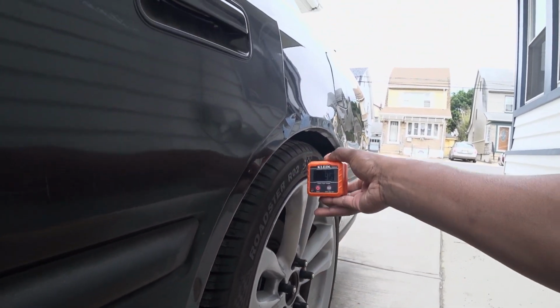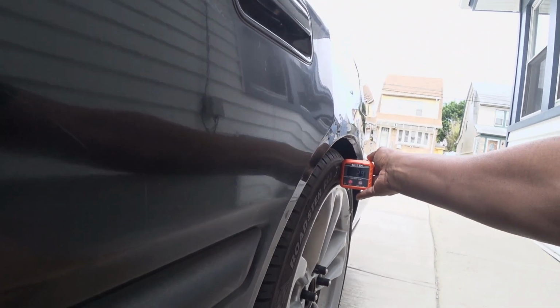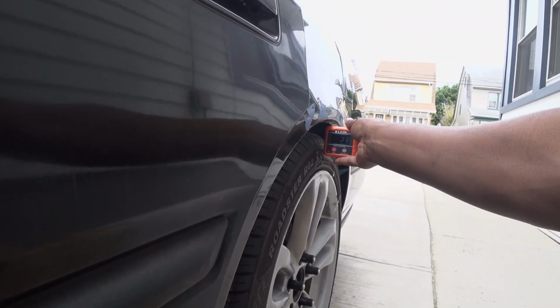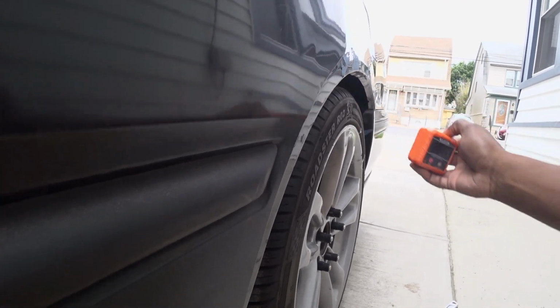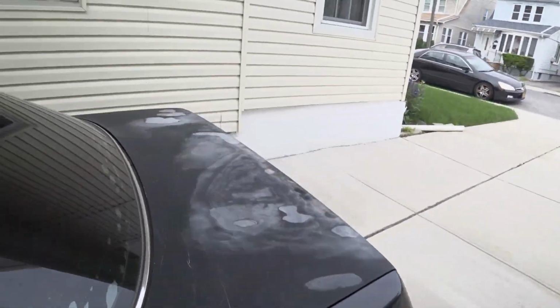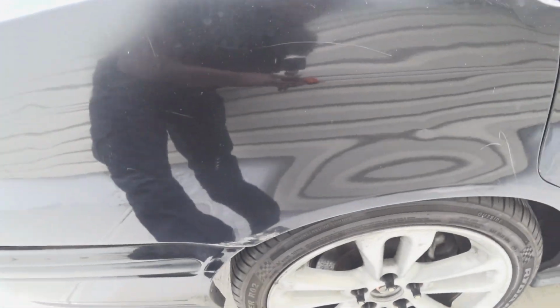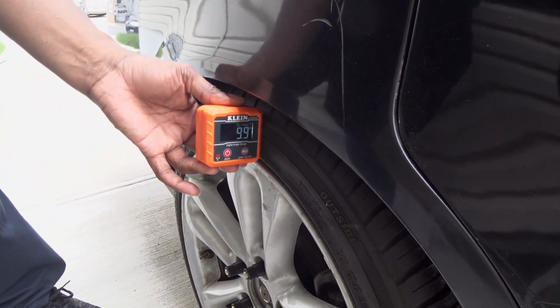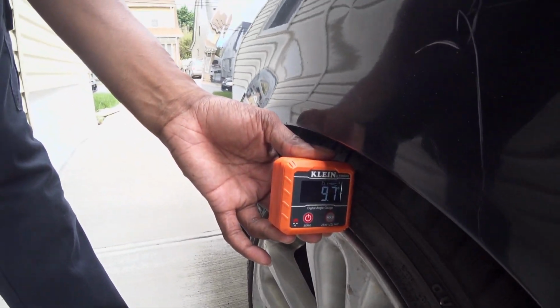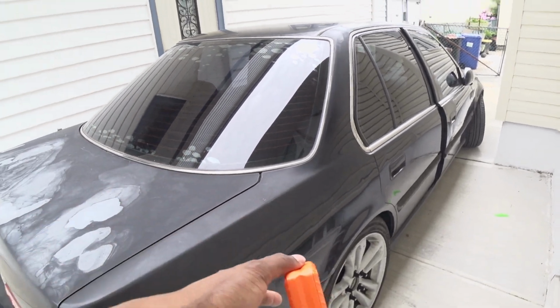What I'm trying to do is use the angle finder to put it here and play with the camber to see if I get the camber to match on both sides. Right now it's roughly 2.4. We'll do the same on the other side and see if we get it to match up. Yeah, I can see this one is way more in, so that's nowhere close to what it was before on the other side. The other side was 2 point something, this is 9, so I'm gonna have to take a whole bunch out.